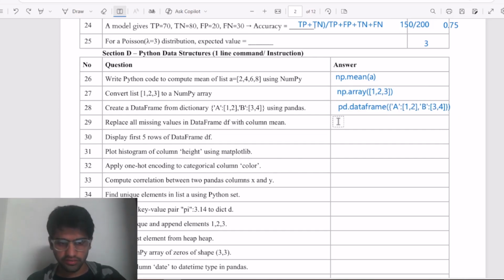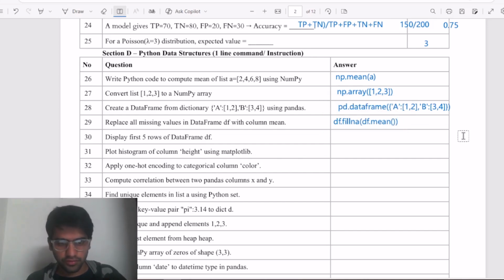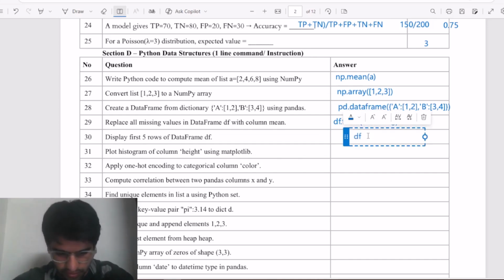Replace all missing values in a data frame df with column mean. The command for that is df dot fillna with df dot mean. These both are functions. Display first 5 rows of data frame df. The command, a very simple function, df dot head.